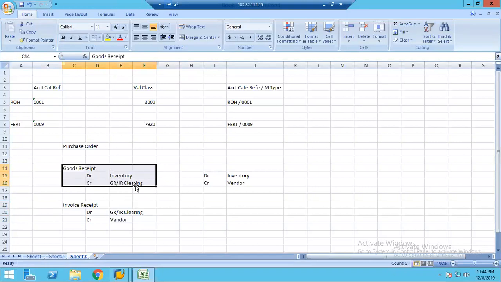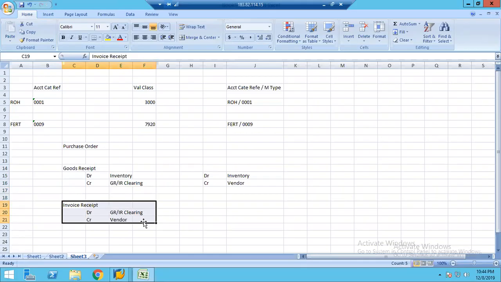we will post goods receipt for 600 units, again we will receive another goods receipt for the remaining 400 units. Now earlier we have received 600, now 400, now total 1,000. So we will be receiving the next invoice for 1,000. So it's our responsibility to check whether the quantity is meeting what we have ordered, whether the quality is meeting what we are expecting. Once we confirm on the goods receipt, then only the vendor will send the invoice.